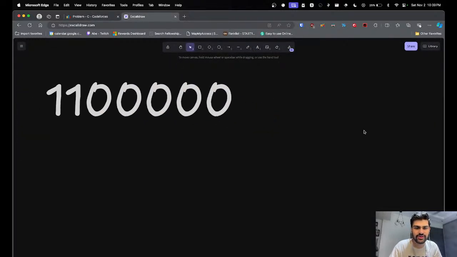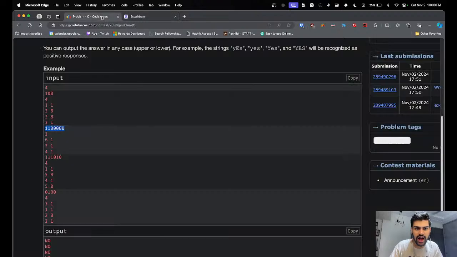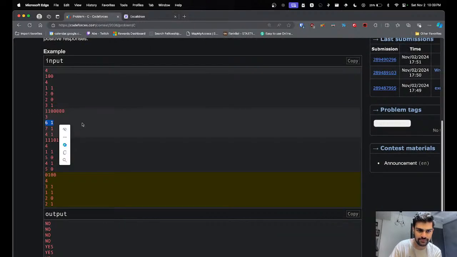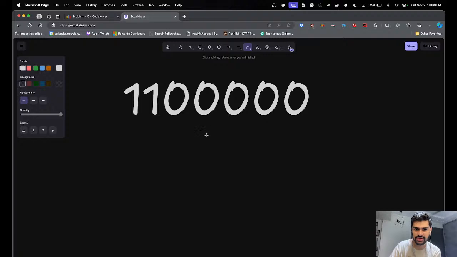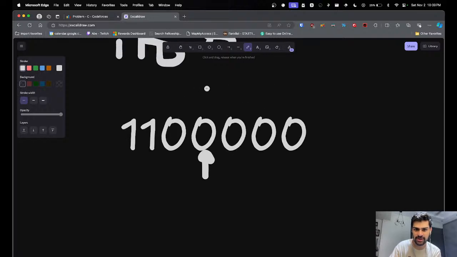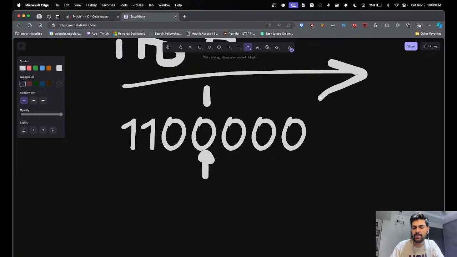A very brute force way is, after every query, I change a value. Let's say I make it 1, and now I search if 1100 exists in my array or not.